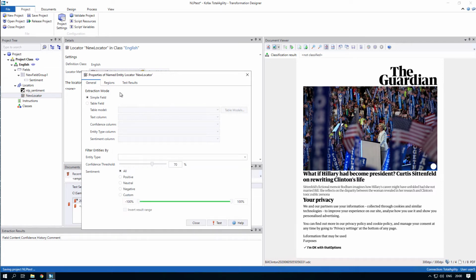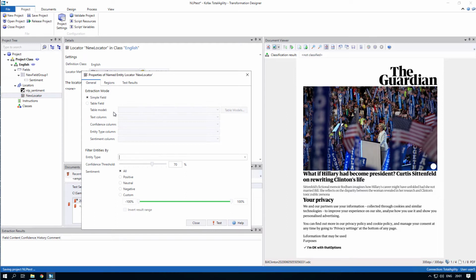And what this named entity locator actually also does, it's able to give you the actual text that's been found, and what the type is. Is it the person? Is it the location? You name it. It will always give you the confidence, but what it will also do is give you the sentiment towards that entity. So even though you might have a very positive document, but the entity you're interested in has been talked about very negatively, then you'll be able to find that.